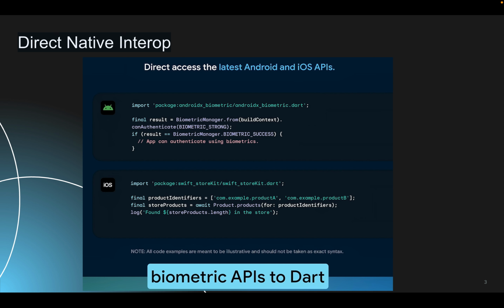You will make a direct bridge between Dart and those languages. It will allow SDK providers to provide more stable and up-to-date libraries and SDKs.